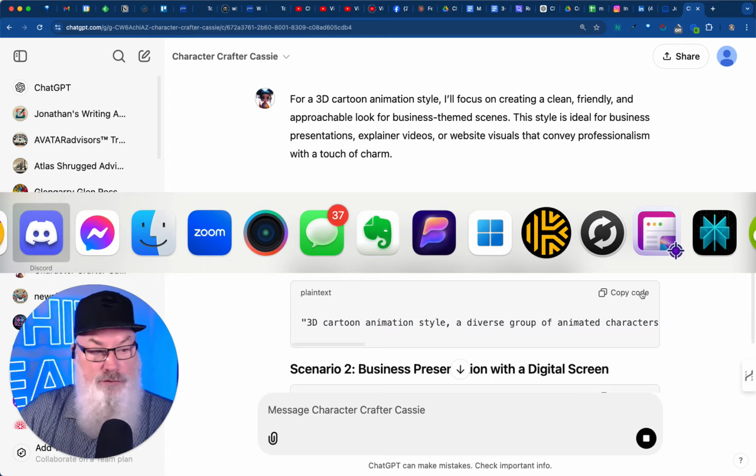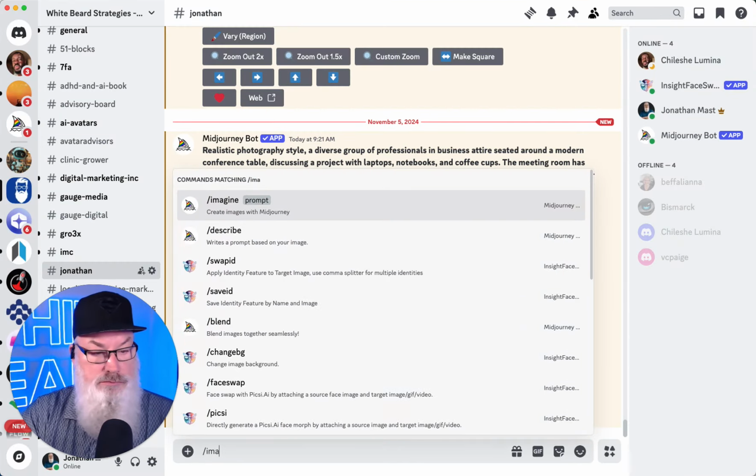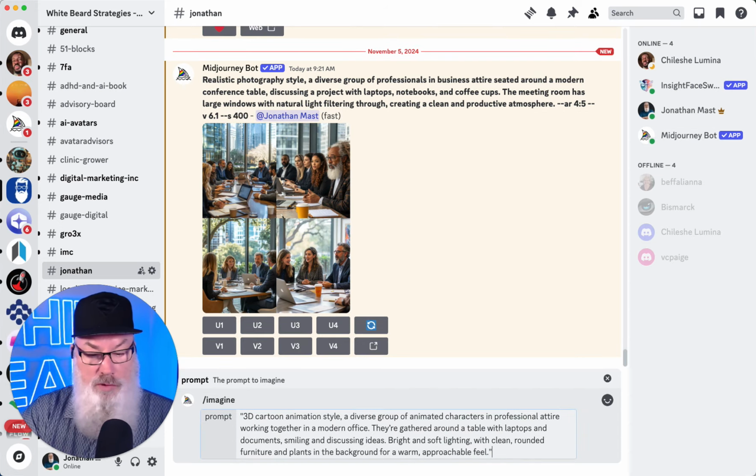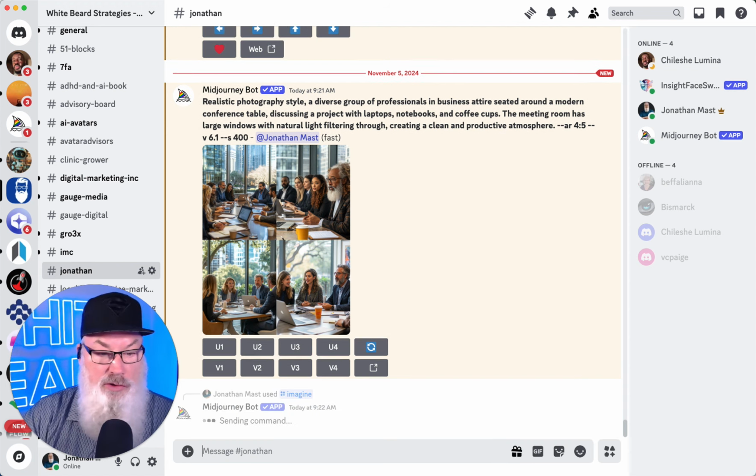Let's go back over to Midjourney and let's try this one. Can get rid of those quotes that sometimes she throws in there. Don't know why it does that, but it's not a big deal. Just get rid of those. And again, this is the last part here. These are Midjourney specific prompts that I'm putting in. You do not have to do these if you're using other tools, but these help me with Midjourney to get exactly the style that I want. And so I'm going to go ahead and put that in there.